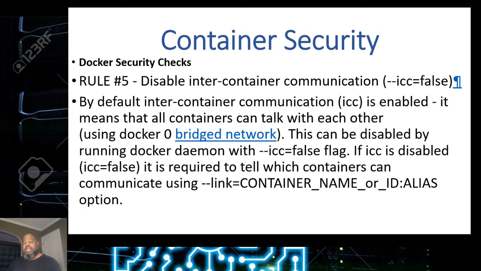One of the big security violations, especially with SolarWinds, is east-west traffic. If you're running multiple containers next to each other and one container gets hacked, if the bridge is open, they can jump to every other Docker container. But if you cut the intercommunication bridge off, they couldn't jump from container to container. They would actually have to figure out how to get to each container from the outside. They couldn't go on the inside and jump to each container.